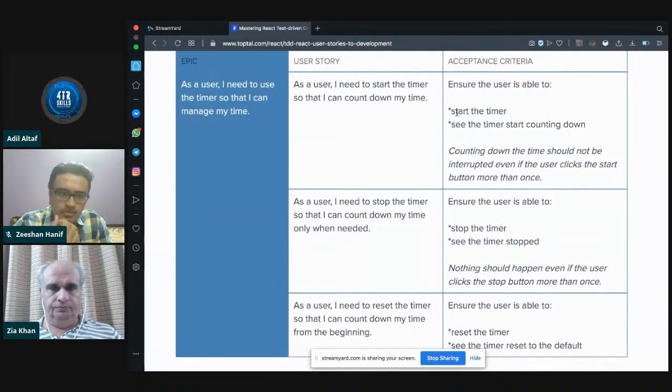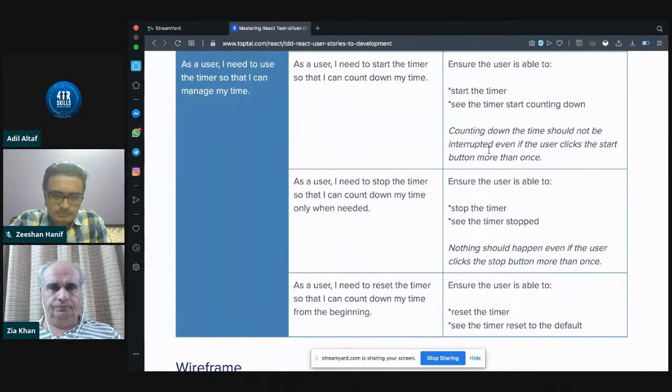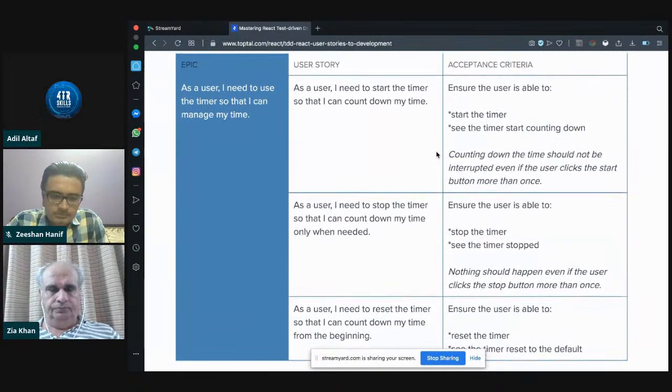So we need a button that can start the timer, and when we click on it, the timer should start counting down. And then there's an additional thing here that says it should not be interrupted even if the user clicks the start button more than once. So if you continuously click on the start button, it shouldn't restart. It should just continue as it is.